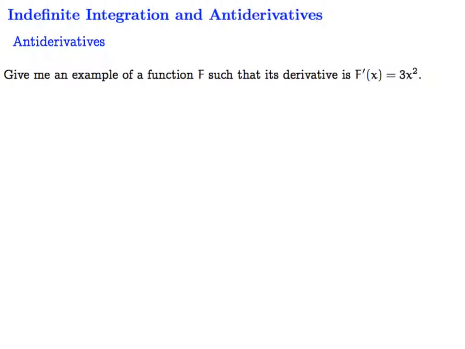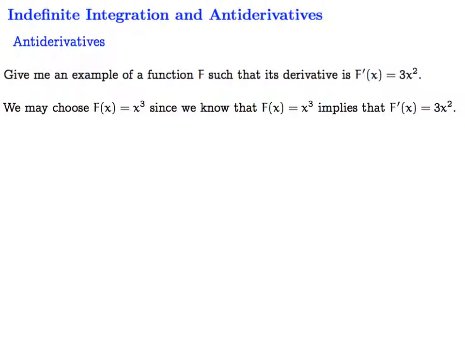Okay, so if you think about this for a little while, you'll probably think, well, 3x squared, that's a power function, so maybe something with a power rule. How am I going to get that 3 down front? I have the 2 up there. And hopefully after a little bit of trying, you say, well, hey, let's try the function x cubed. Because if we take x cubed, then we can use the power rule. And the power rule says the derivative of x cubed is 3x squared. You bring the 3 down in front, you subtract 1 from the exponent, you're good to go. And so, hey, we've solved the problem.